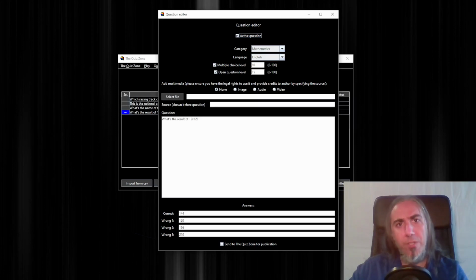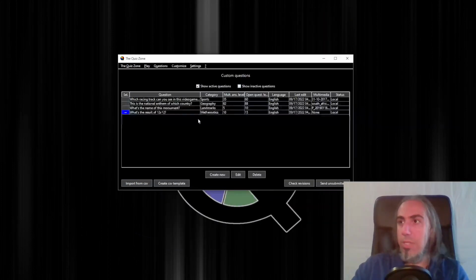A typical use for this feature is when you have defined a question containing a mistake and you want to delete it. If it has not been used in a party yet, you may completely delete the question by selecting it and clicking delete in the custom questions window. However, if it has already been used in a party, then it cannot be deleted, but you should rather mark it as inactive. To confirm changes made to a question, simply close the question editor window. So in this case, I can change like this. Wrong 3 is going to be 214. I close and I made the change.